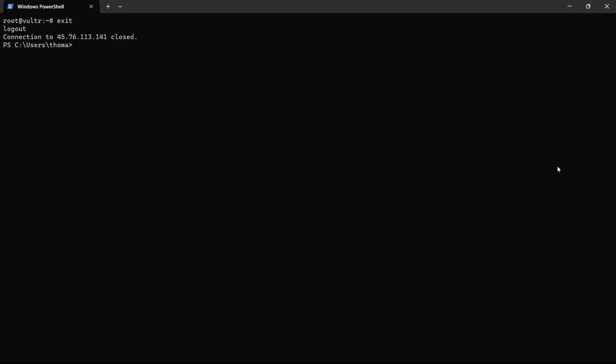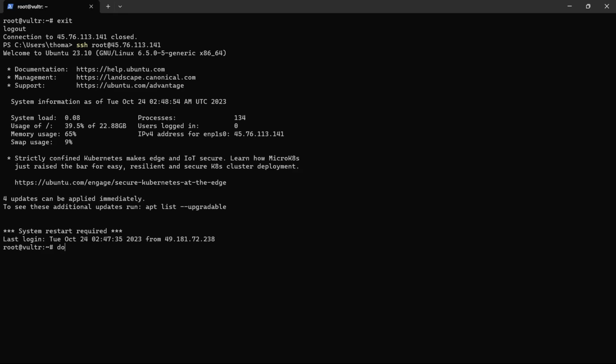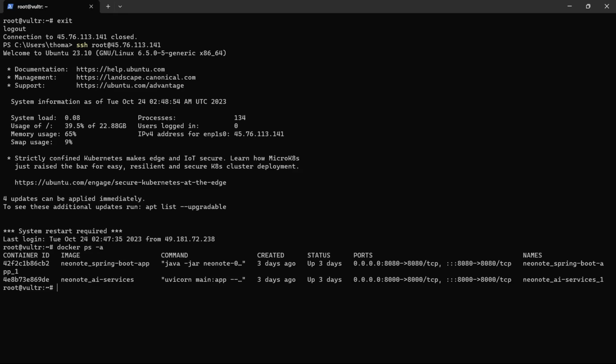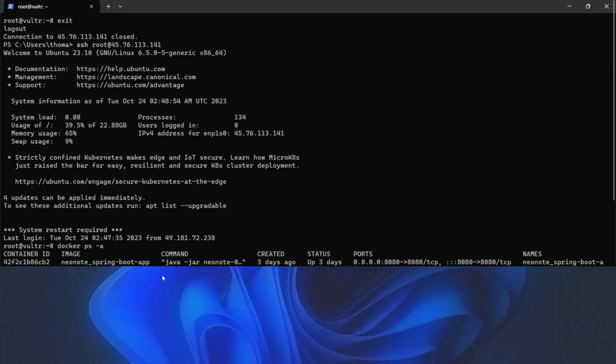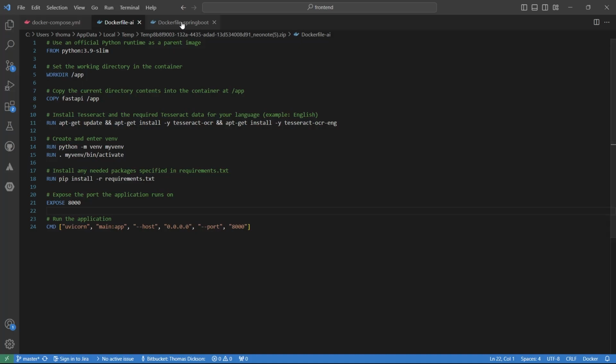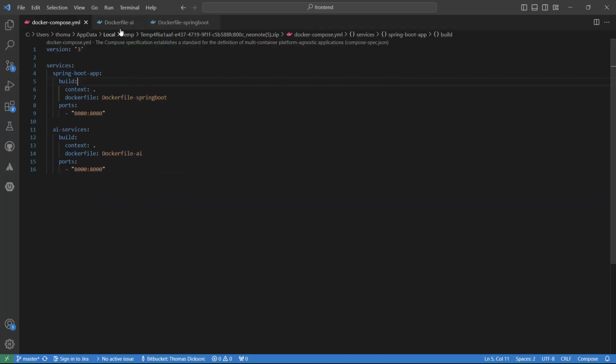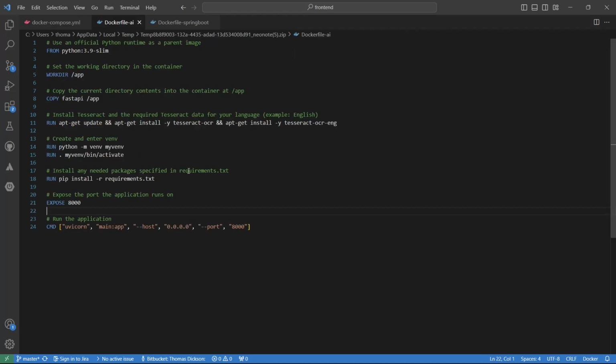To deploy our backend services, including the FastAPI and Spring Boot applications, we're using Docker for easy deployment. By Dockerizing both of our services, it means we can install them and all their dependencies with one command. As we can see here, both services are up and running. To deploy our application, we use two Docker files, all brought together by one Docker Compose file. These files tell the server to install all needed dependencies and run the applications using a given command.